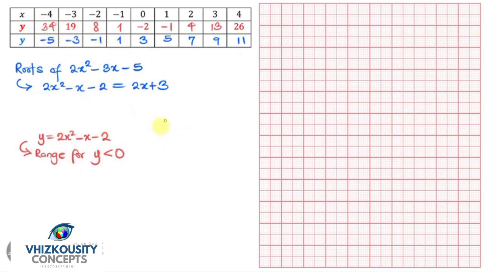We have been told 2 centimeters to 1 unit on the x-axis. Here on the x-axis, 2 centimeters to 1 unit, and on the y-axis we have been told 2 centimeters to 5 units. Now for the x-axis, we don't have any problem because 1 unit, this is also 1 unit.